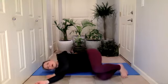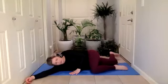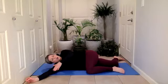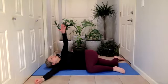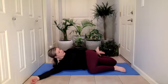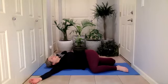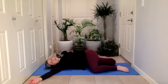Come over to the side of your body, taking your bottom leg, which is your right leg back. Top leg, left leg, over top, and then lift your left arm up and over, holding on, if you like, to your left ankle. Your head can be looking up towards the sky or gently over to the right side.